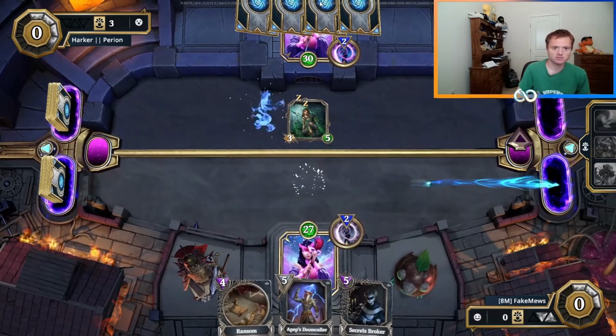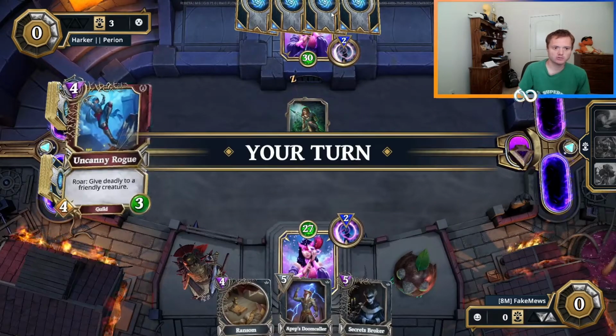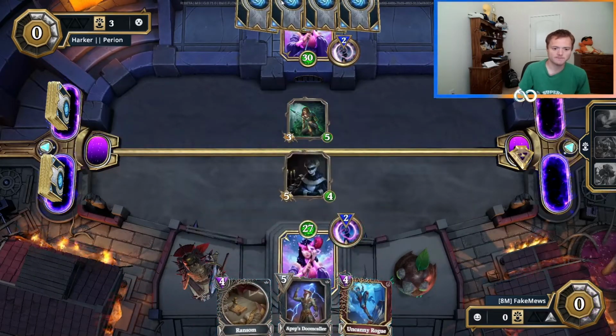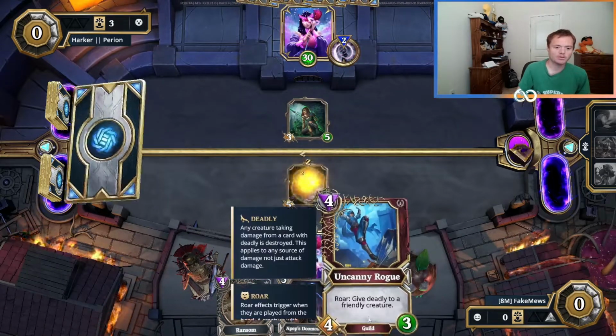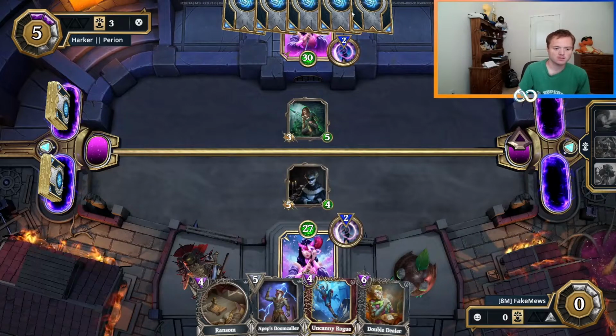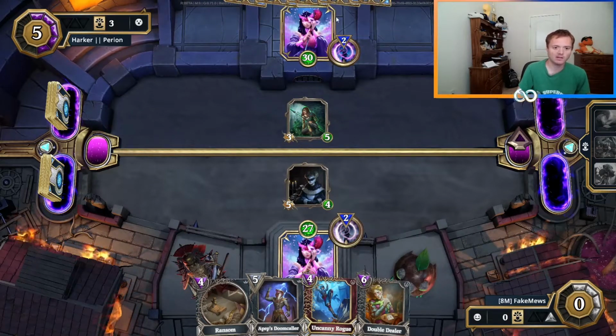They trade those. And we can play Secrets Broker and draw a card here. And that's exactly what we're going to do. We're down tempo, so Uncanny Rogue is less valuable. It's always difficult being down tempo, but we're going to try to eke and claw our way back in this.